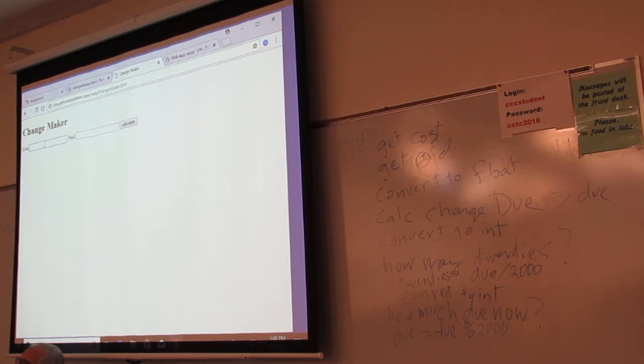What would be a really good thing to check on? What would be good numbers to start with? Okay, why would that be good? Because they're even ones. Because we know that should give us exactly 5 $20 bills. That's a really great thing to test, isn't it? Something real obvious. And that should give us 4 $20 bills. Or how about something even easier? The cost is 20, and we paid them 21.